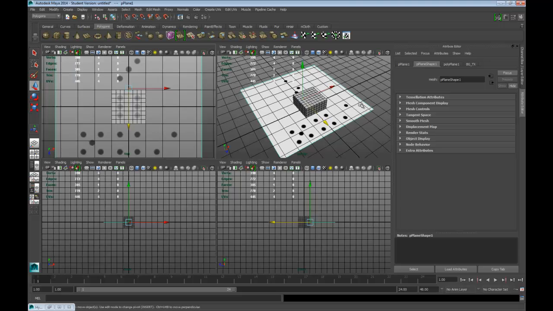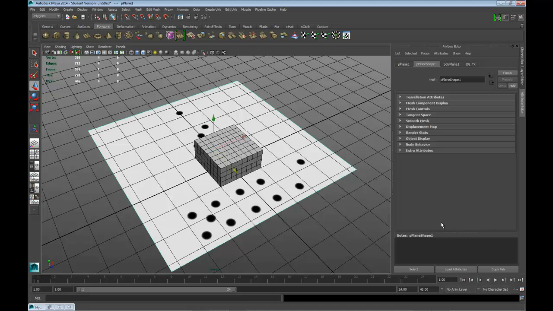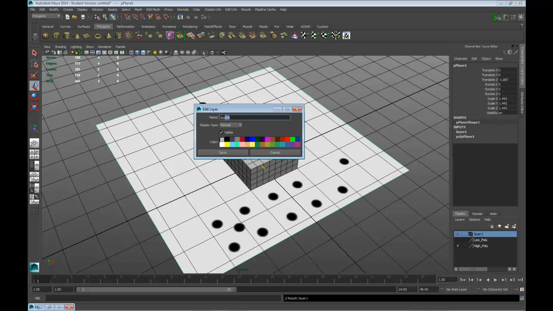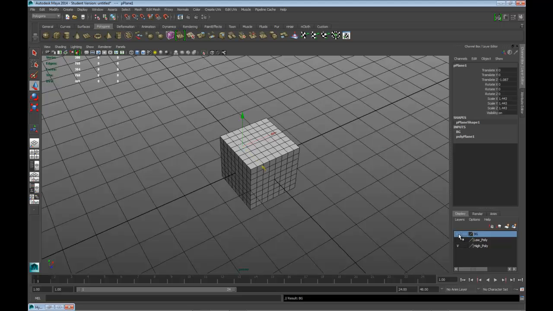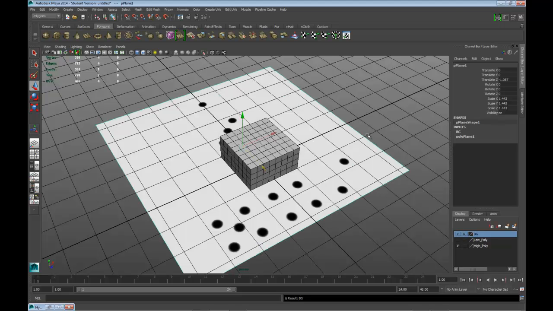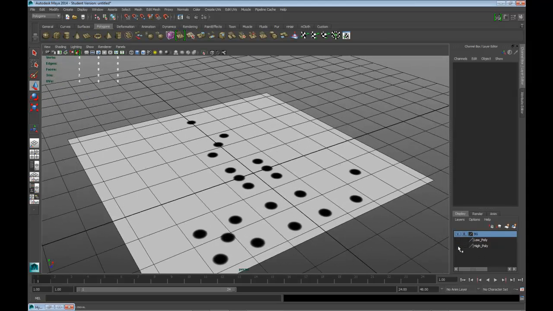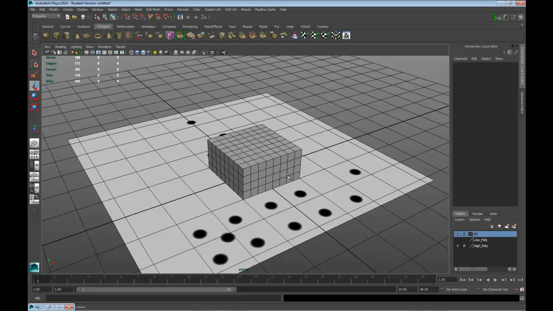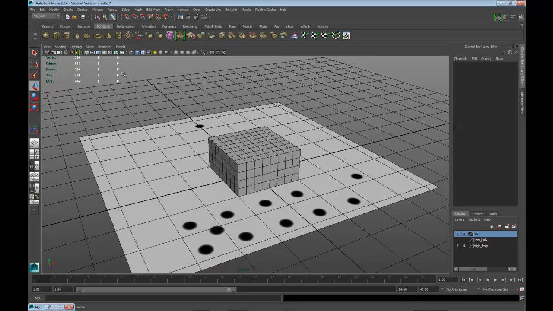Okay, next thing we're going to do, let's go ahead and put this on a layer as well. I'm going to do Control A and make a new layer. We're going to call this background BG and save. We're going to put this as a template, so make it visible and then R, so we don't select it accidentally. I'm also going to put the high poly, don't forget you do this, in R as well. So now we can't select it accidentally. That'll kind of slow you down a little bit.